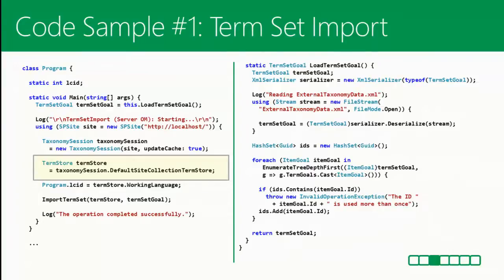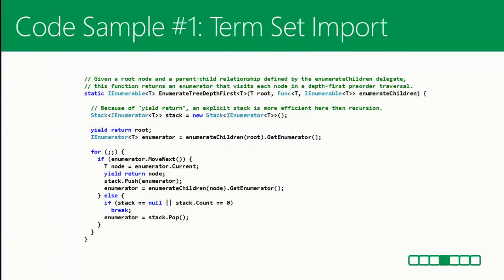And then there's the term store. I'm just going to use the default term store, but you could use other term stores. There's a collection of them. And I'm also going to save the working language. The working language is the way that you normally specify which language you're using. So if you go to term.name, for example, the language will change according to this global variable that sets the context for all the operations you're doing. But a few of the methods actually require an LCID, so I'm just going to save it in a variable here. And then ImportTermSet is the main function for this demo.